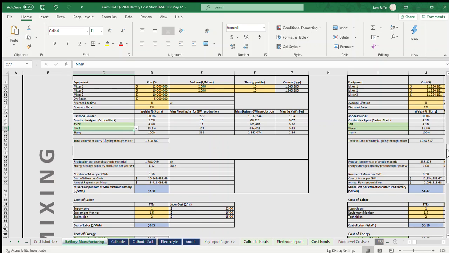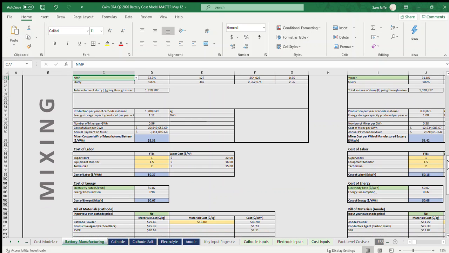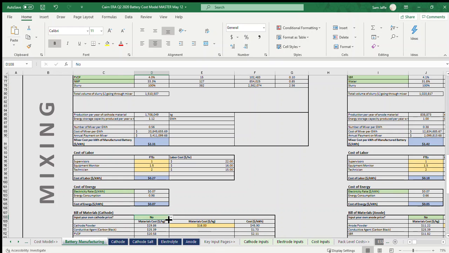The other most important thing here is down here on cell D108. If you're only interested in how much it costs to make a battery, and you don't want to be figuring out all of those details of making the cathode, you can just choose here at D108 and say, you know what, I don't want to be importing from our cathode tab.